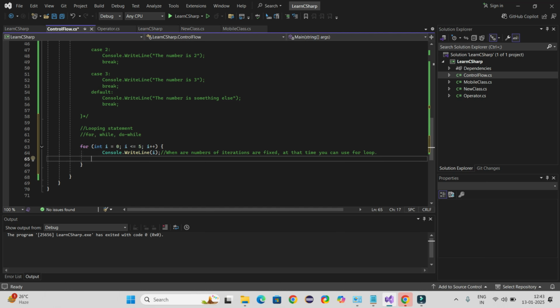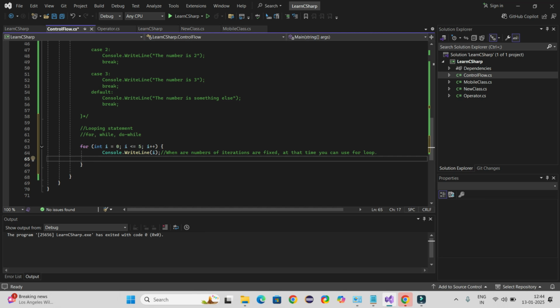at that time you can use for loop. Alright, so now just try to understand the execution. You have got int i equals 0, 0 is less than equal to 5. So when the condition evaluates to true, your control will go inside and print this value of i, which is 0 initially, and then the value of i gets incremented. Alright, so your loop will run until the value of i becomes greater than 5.